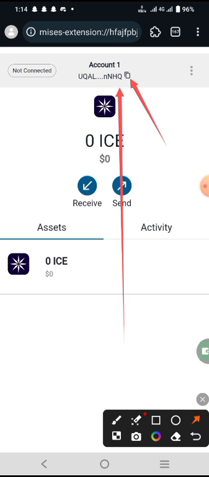And then do well to buy a lot of ICE, as it is the native token for the Ice Open Network, and buy a lot of SNOW, which is the official meme token for the Ice Open Network. Get as much as you can. It's not financial advice. Do well to do your research by checking ice.io. You can read the white paper for yourself. Get to understand what is coming for the future.